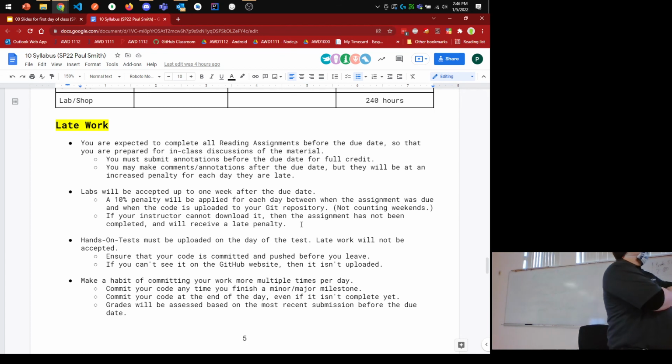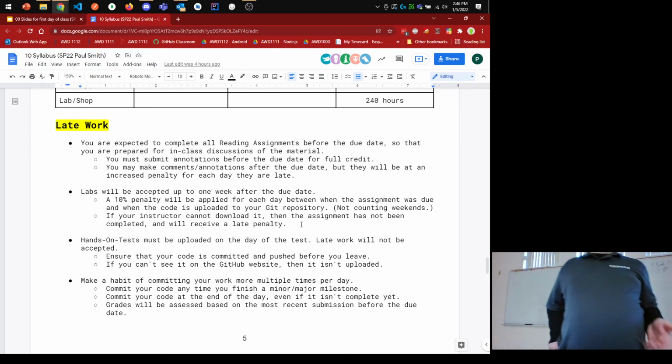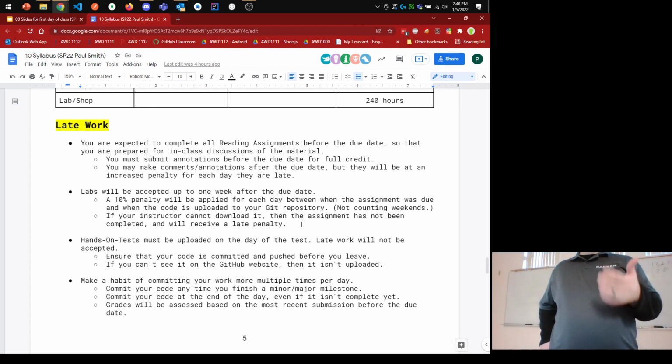In terms of late work, I do accept late work. There's my policy for this. If it comes up, this is where you can find it. So for reading assignments, I do expect you to complete them before the due date, so you're ready for in-class assignments. So any quizzes and stuff, those are generally things that I don't give extensions to the due date.